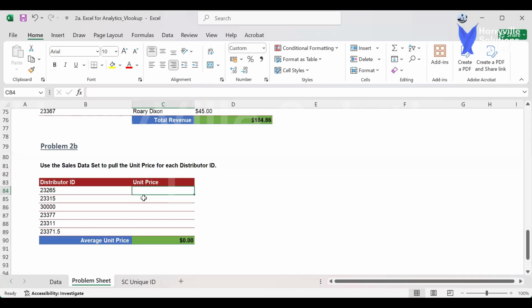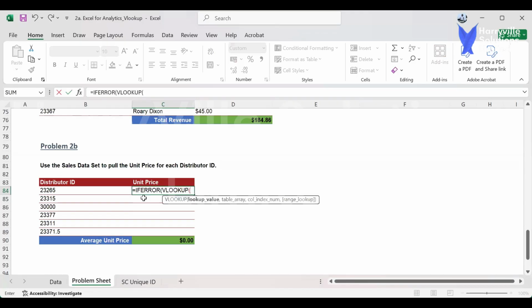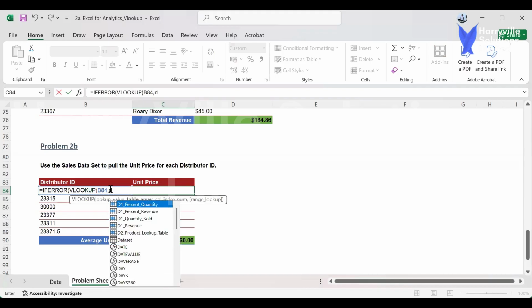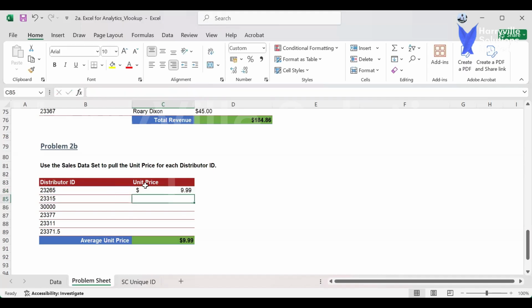Same way with nesting. It's going to be equals IFERROR, VLookup. Our lookup value is this, comma, and our table array is our data set. Our column index number is 13, right? 13. And then we are dealing with exact match, close brackets, comma, then the unit price. If it does not exist, let me just put null as usual, and then I'll close my bracket and hit enter.